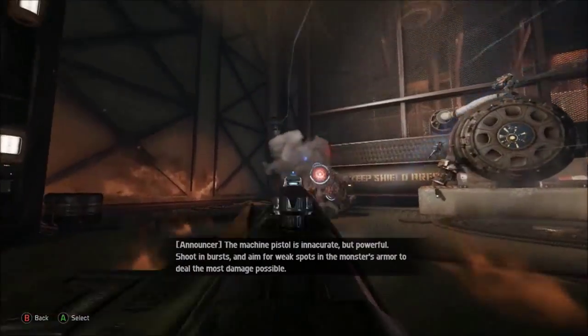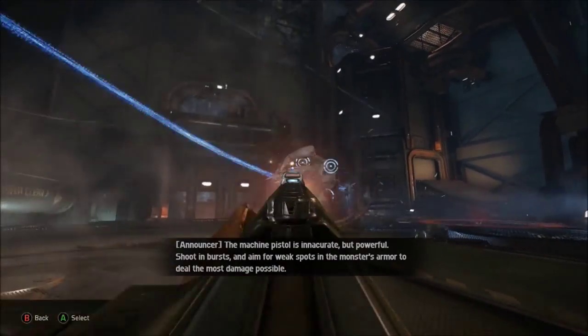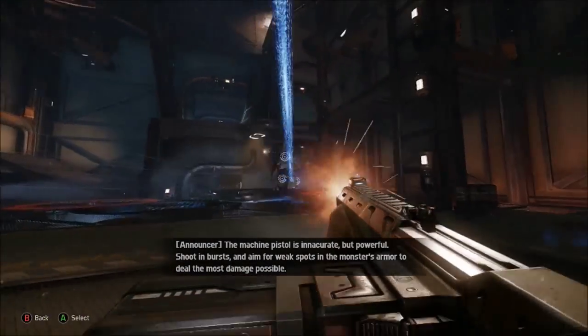The machine pistol is inaccurate, but powerful. Shoot in bursts and aim for weak spots in the monster's armor to deal the most damage possible.